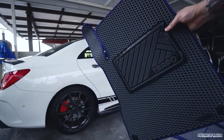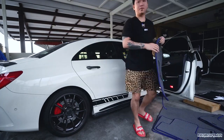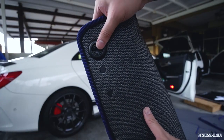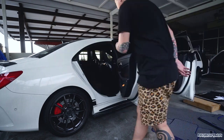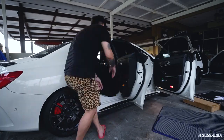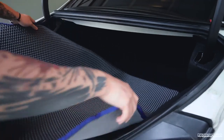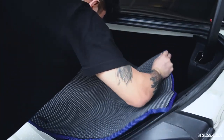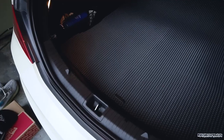For this one, the padding remains black color, but for the mat it's a grey color. Forgot to mention - they still got this knot right here for you to clip it at your Mercedes so it will not run away. Easy to take out. Now it's time to assemble the boot - this one is quite big. Previous time they didn't send me this piece. This is for the boot. Now they're coming out with this as well. See if it fits. I think you need to push it further inside. Now everything's done - looks clean and nice. Fit! Even at the back section and at the front section.